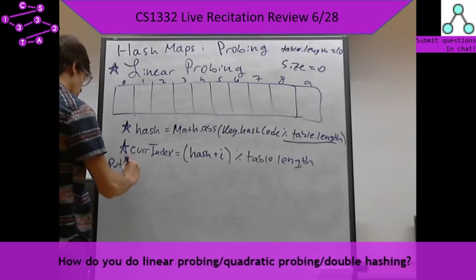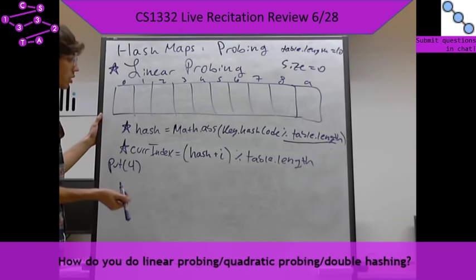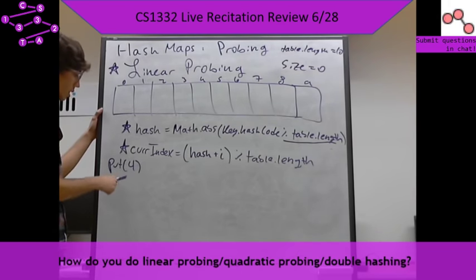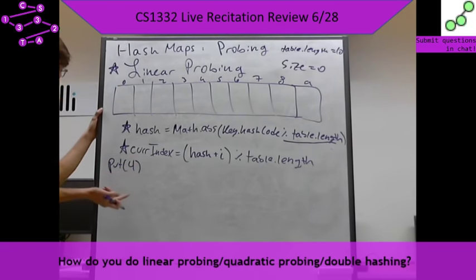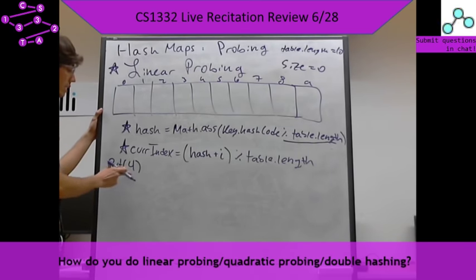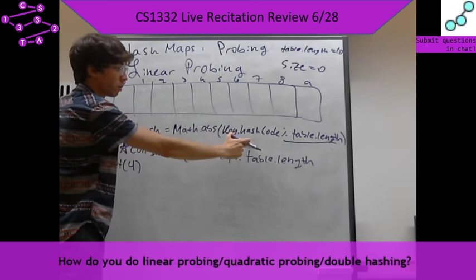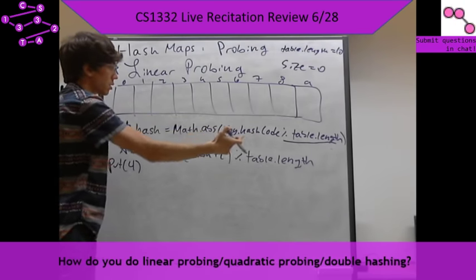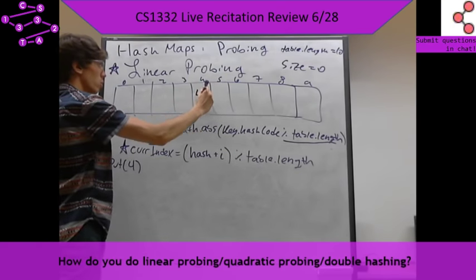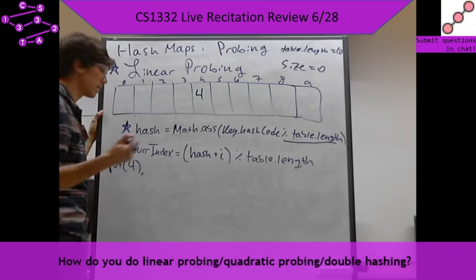We'll do put 4. It's our first operation. And let's say that our hash code is simply going to be, so I'm only going to put the key here first off. Our key is going to be 4, and our hash code for that key is simply the actual number of the key. So key.hashCode would be 4, mod table length of 10 still gives us 4, so 4 is going to go right here. Easy peasy lemon squeezy. We did not have a collision, we didn't have to probe.